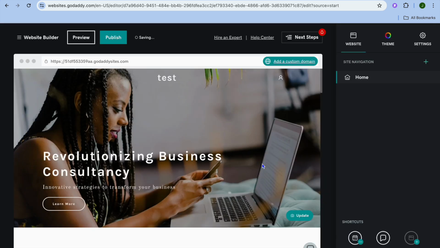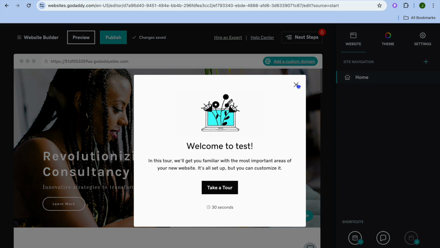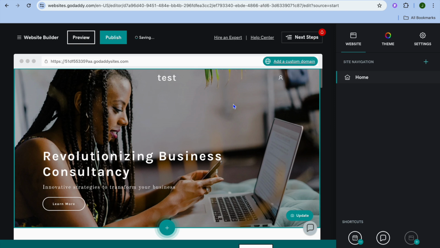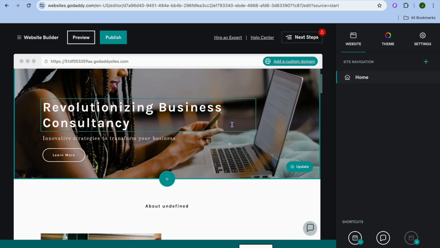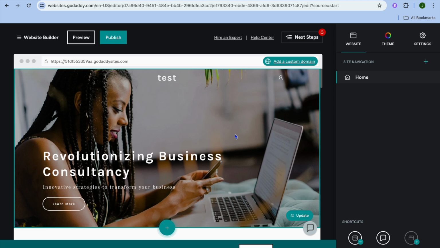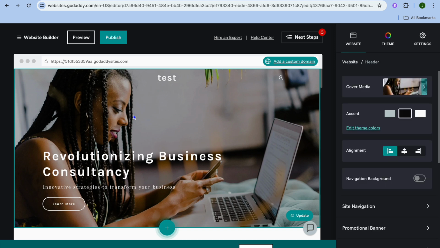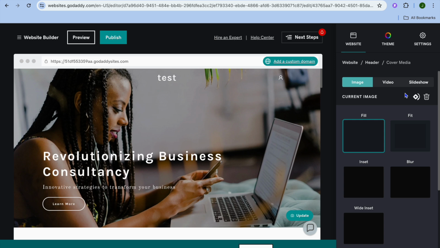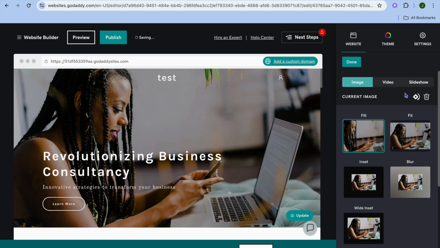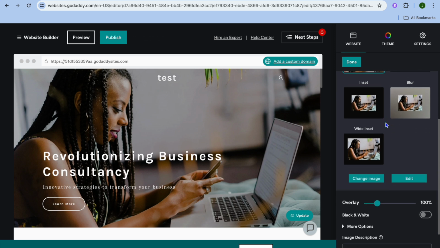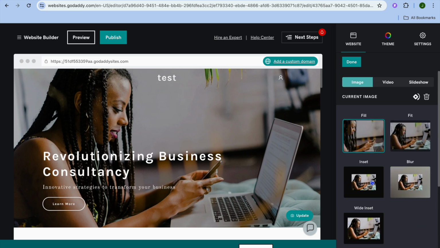After tapping on continue to my site, this is how our website looks at the moment. So you can see how it looks right now. Now to start editing it, let's say for example you'd like to make changes to a particular section. You can quickly do that. If we'd like to change the background picture, all you have to do is select the current pic, then go over to the right hand menu option, and you'll see cover media. You'll tap on cover media. Then from there you can either choose to add a video or slideshow, or you can scroll down and tap on change image, and you'll be able to upload something else from your device.